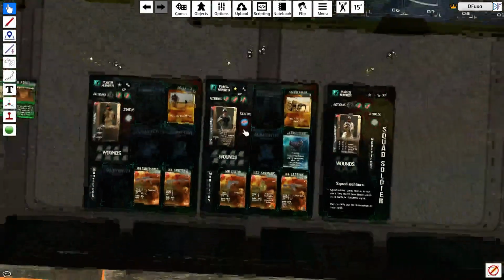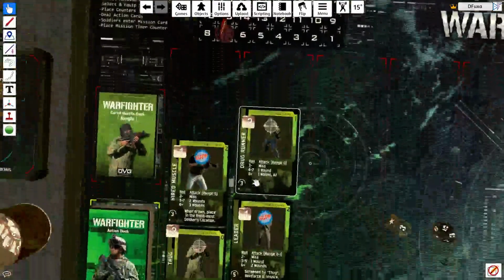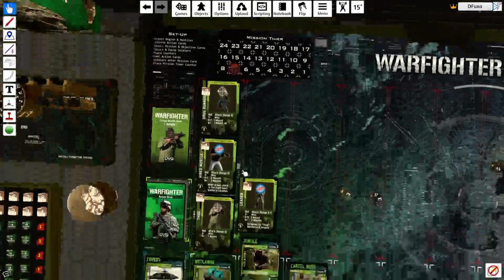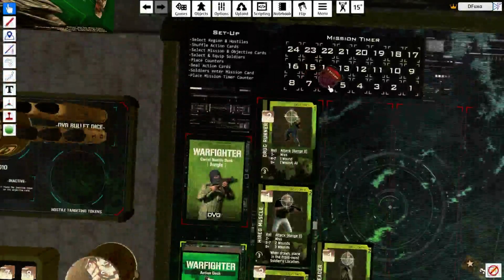That suppress will have to be removed before we can take another action, but before we get to that, let's see what the drug runner does. Now this guy's at range of 0. He can't attack us right now, so he's going to move right here for now, and that'll be his turn. At the end of the turn, these guys lose their suppression, so we'll lose those right now. And the mission target goes to 6 turns.